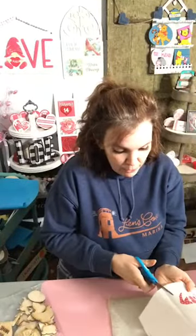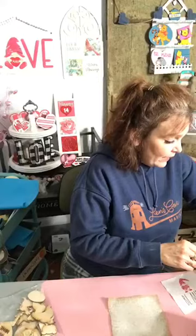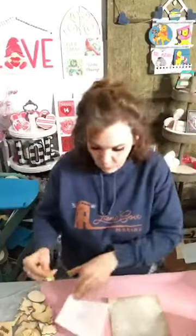Now if you've never done decoupage — this is not typical decoupage, guys. Typically you're trying to get it as smooth as possible, but this one is so forgiving because you want that texture in it. I'm gonna grab a little piece of masking tape, rip it in half, tape one piece to a corner and the other piece to the other corner, then pull it apart — that's gonna take my backer sheets off. You want to make sure you do it in a corner that, if it rips, it's okay. I have a bunch of napkins on the website — I just added more since we used to have a napkin club.